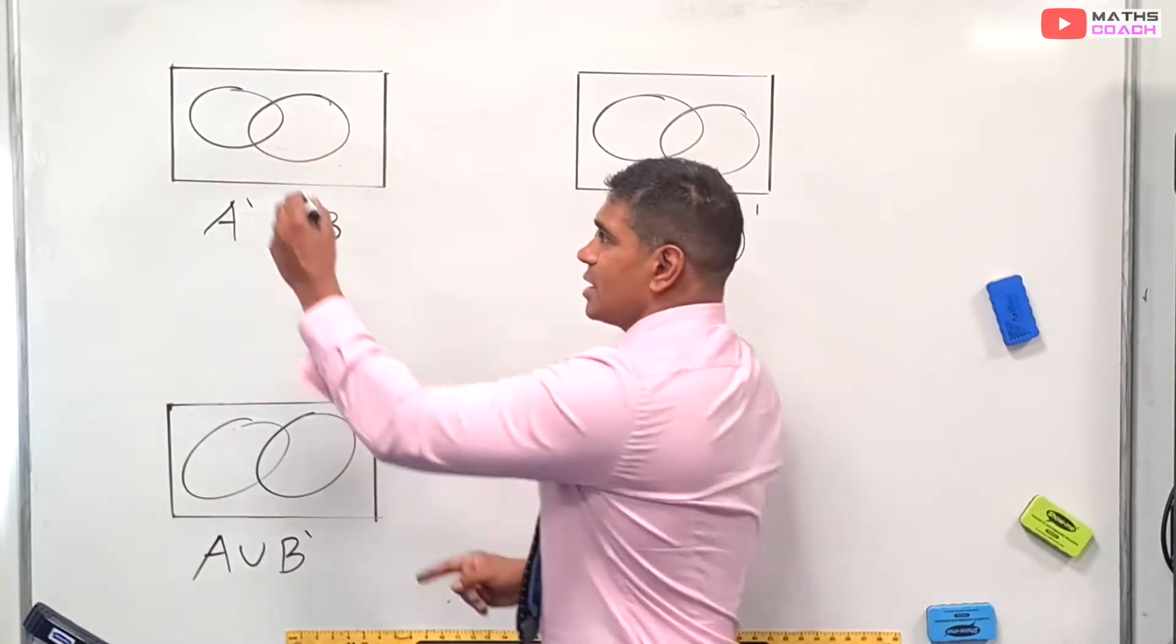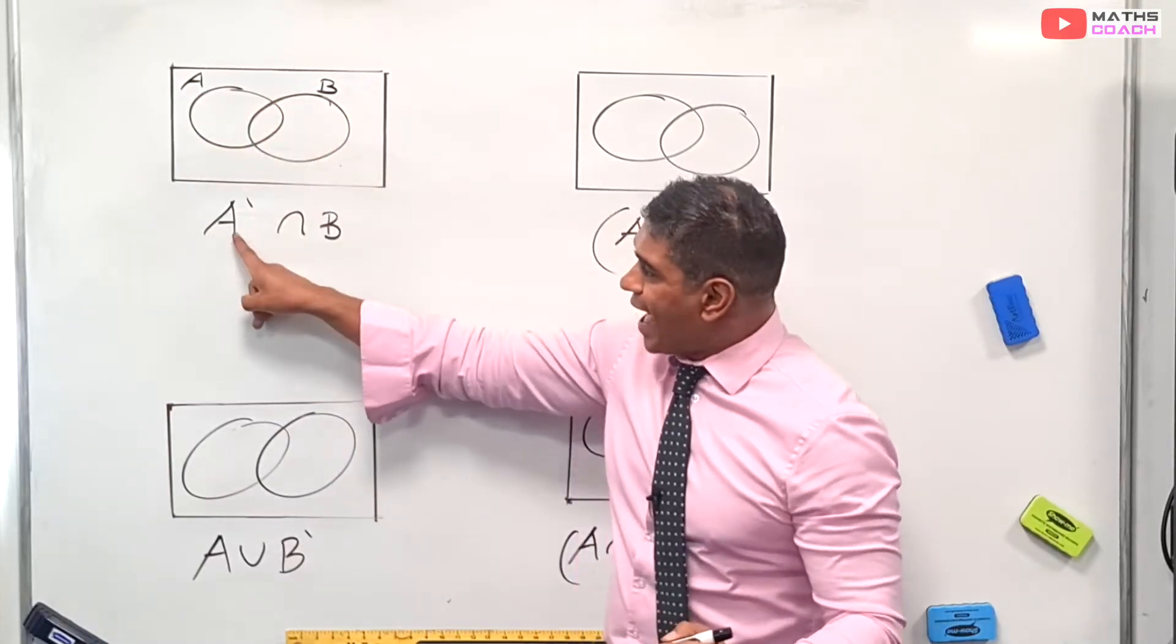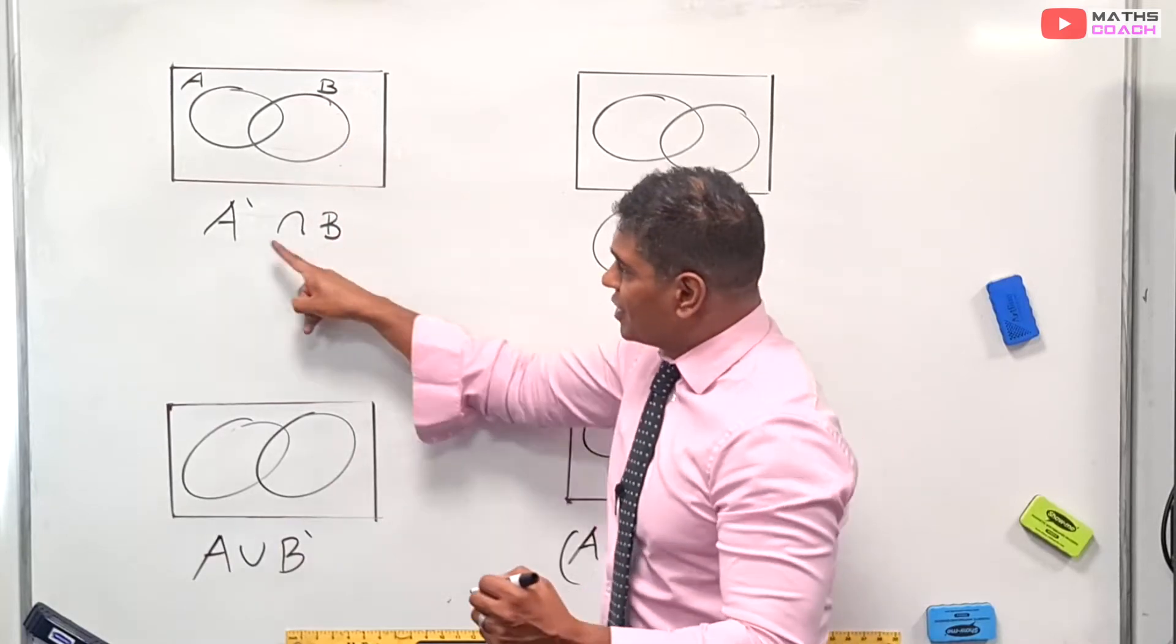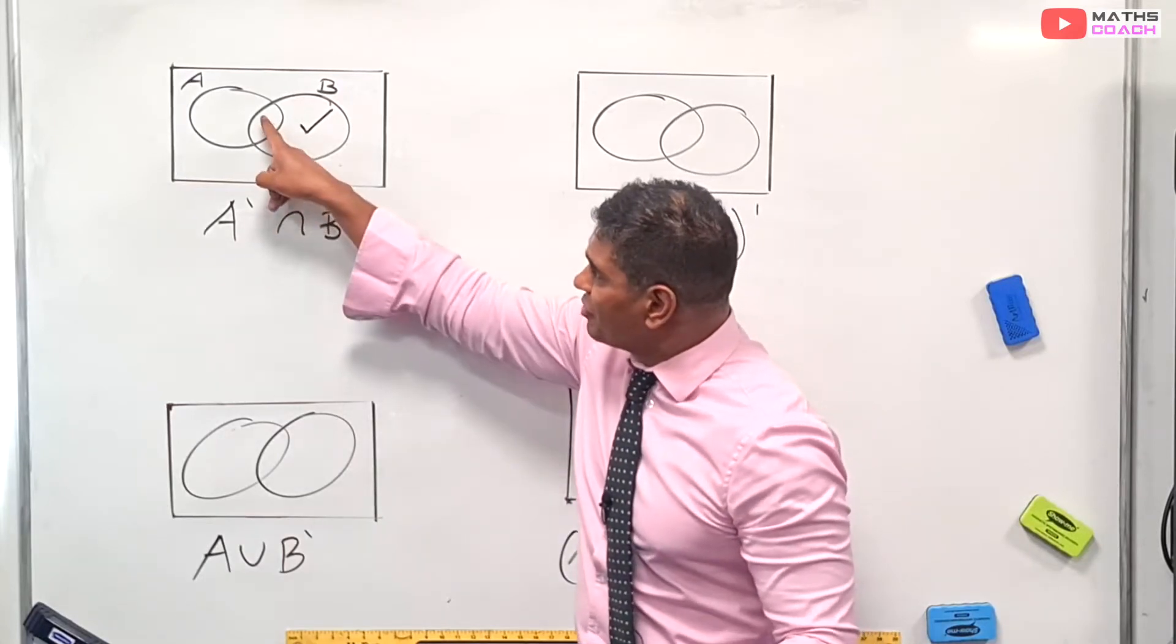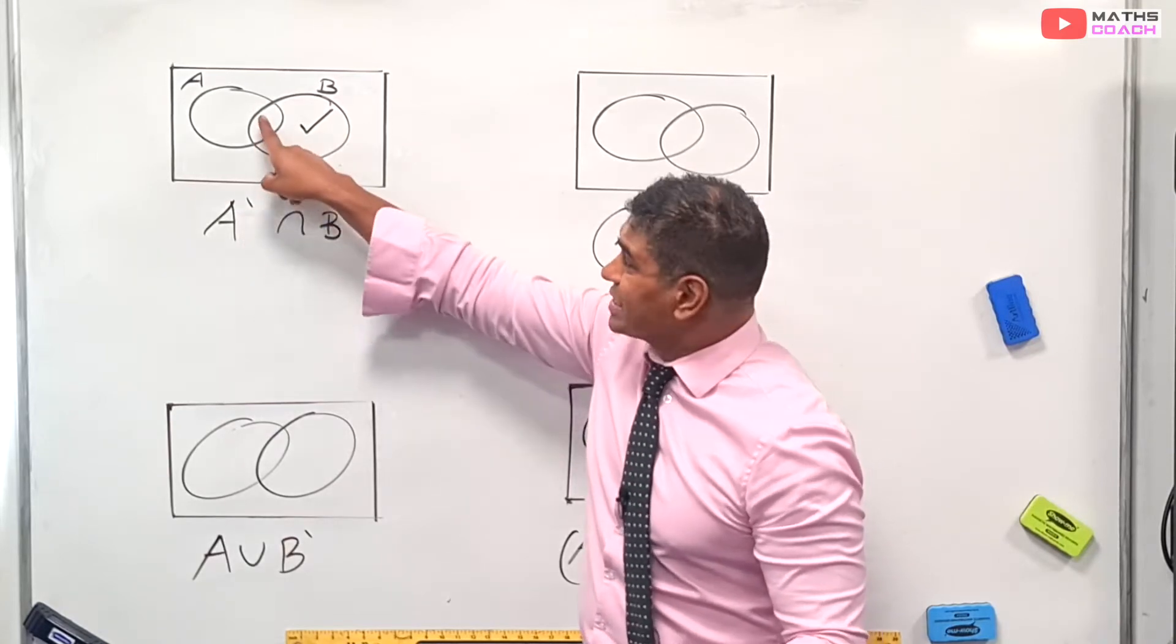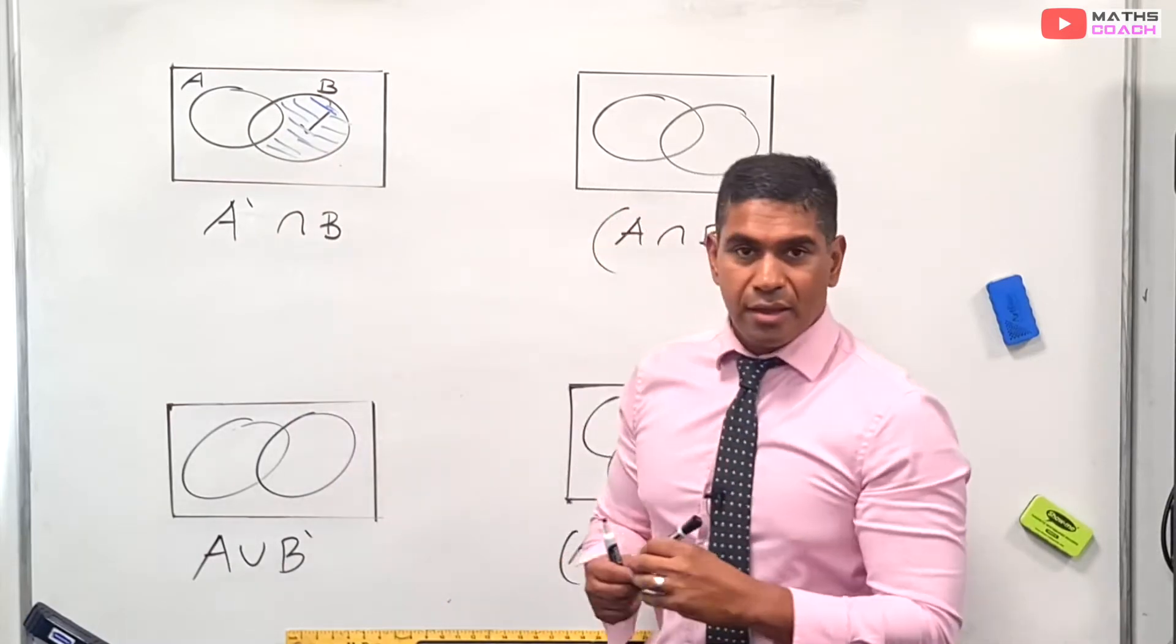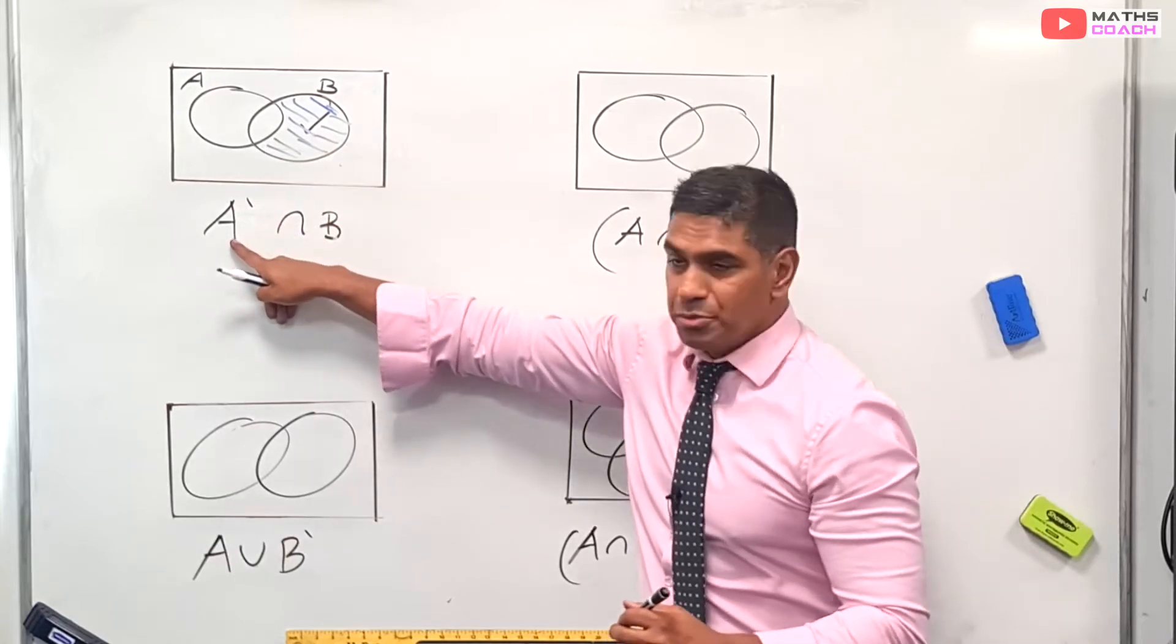A' means you're not allowed to go in A. So imagine these are two rings, A and B, and we have perimeters around that. A' means you cannot go anywhere near A. B means you can be populated in B. So this A'∩B means I can go in here, but I can't quite touch there. Even though where my finger is, is B, I'm inside A', which is out of bounds. So the only thing I can do here is to shade that part there. And that represents A'∩B. You can be in B, but not allowed to be in A.